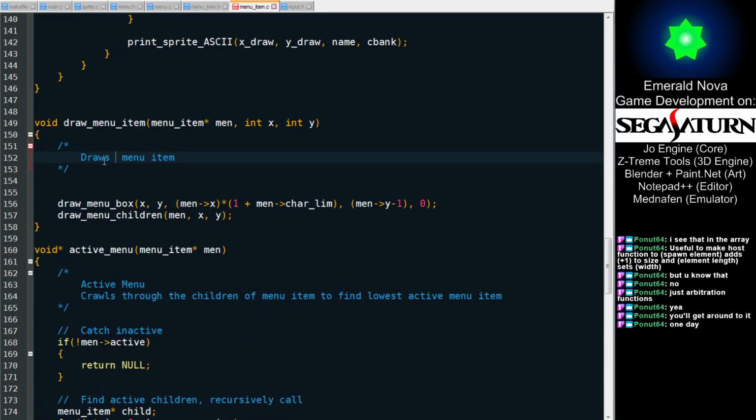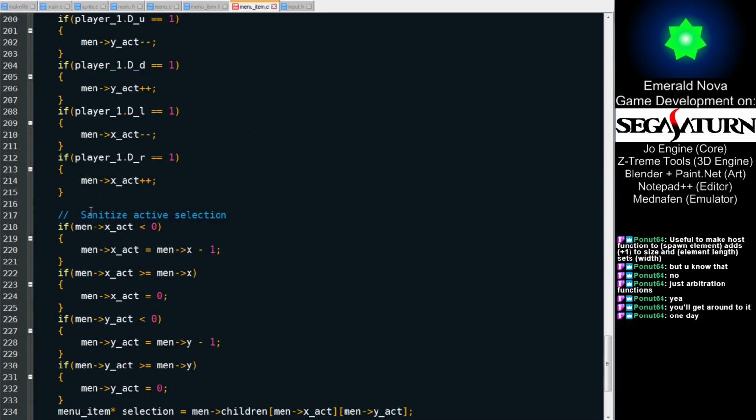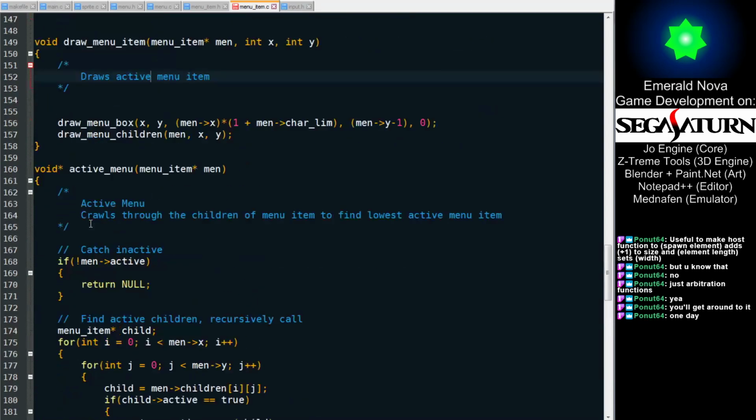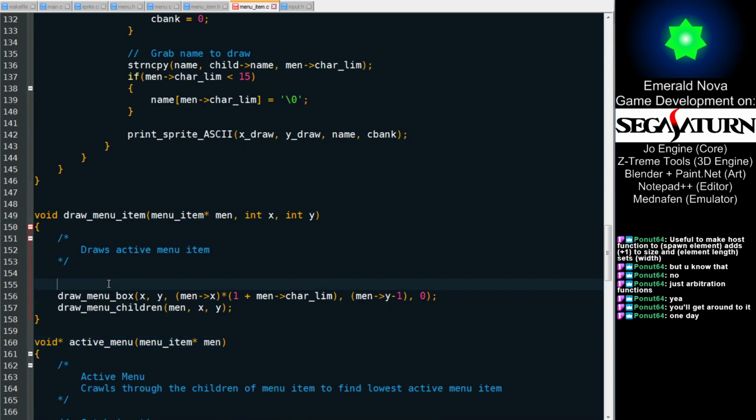Draws active menu item. Okay, so menu input handler. So men is equal to, so the draw menu item is now going to automatically find the active child on the tree.